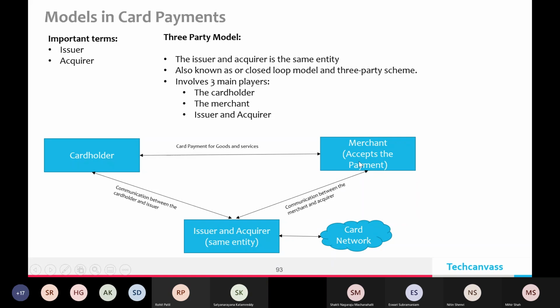So communication happens, and then once the bank confirms, here the bank is not making the payment. The bank is just confirming that this is a valid transaction. Please go ahead and deliver the goods, effectively. So the bank has given the confirmation that the transaction is valid, and then the merchant might go ahead and deliver the goods and services. So this is the way the transaction happens. And then the bank also informs the card network that the transaction happened on this so and so card number. That is for the card network records.